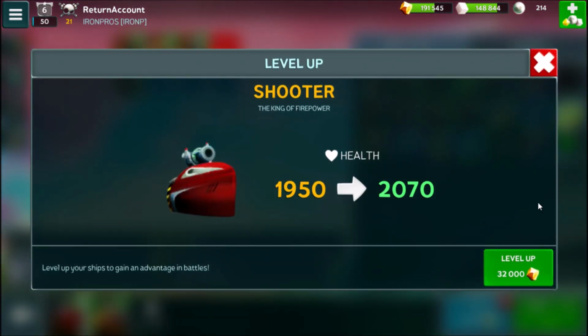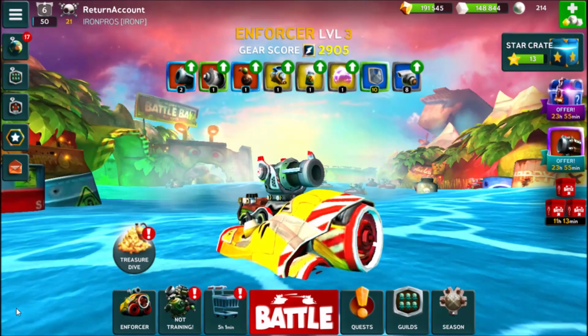To level up your ship, it costs gold. This will increase your health.